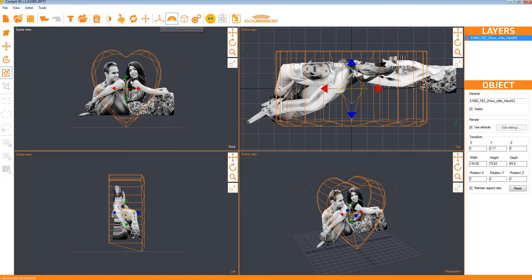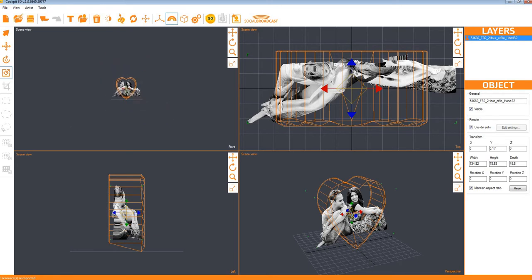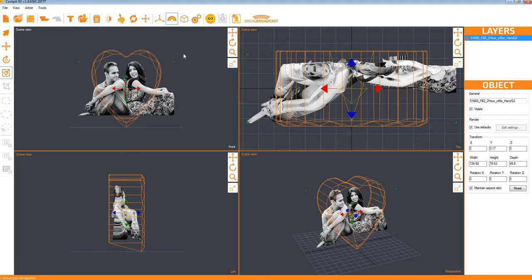This here just changes your view, and it makes your view a lot more, I guess, proportional to the window. So if for example, if my image was like this, instead of using the magnifying glass, I could click on this here and it'll just snap it back to size.